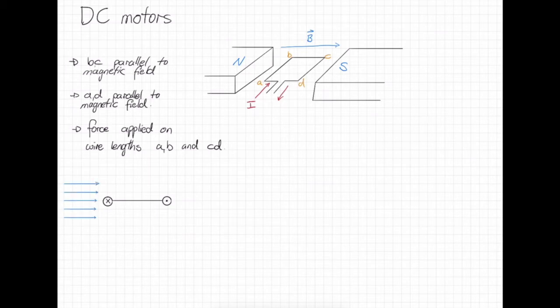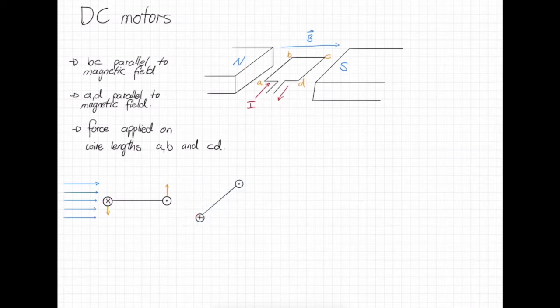So what does this do regarding our force? Well, using our right-hand rule, we have a current that's going in, our field is going to the right. That means our force is going to be pushing it down. And on the other side, our force is going to be pushing it up. So as it's fixed around a center point, our coil of wire is actually going to start rotating. As that force applies to it, it's going to rotate around, and we're going to end up at a new position.